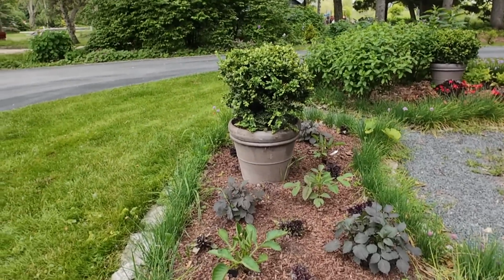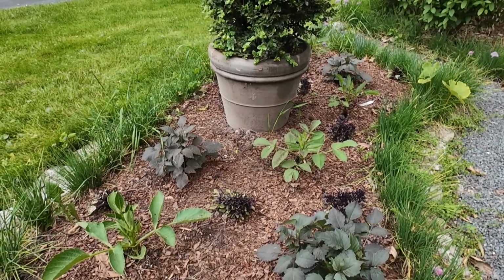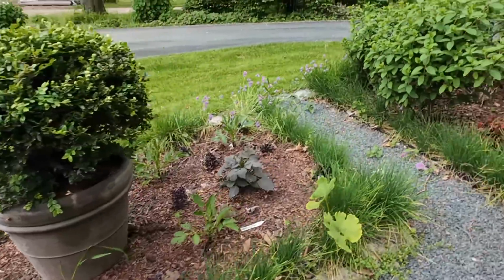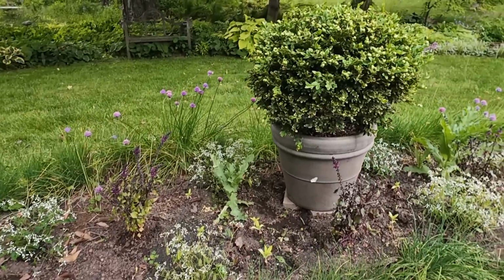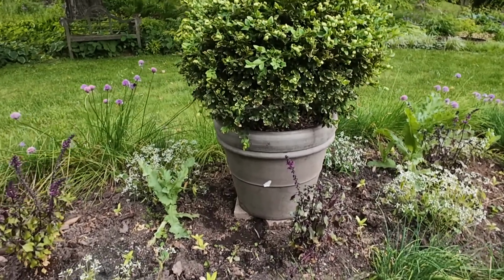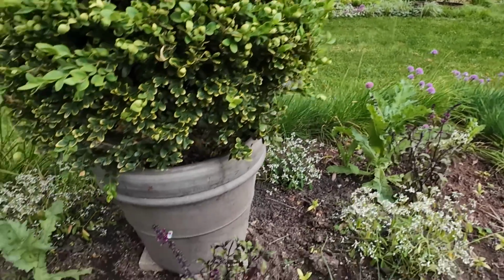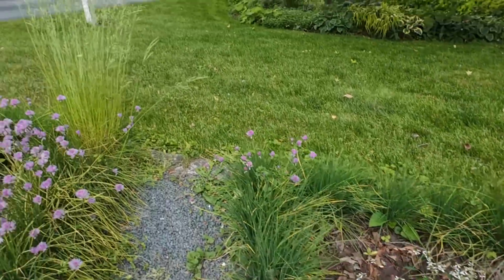So a variety of two or three different types of low growing dahlias in here. And then this is purple ball. I think I showed you this last week, purple ball basil. And then you've seen this before. And then over here, I will tell you this Wild Magic basil always looks terrible until it starts looking good. And we're at the looking terrible portion of this. This is Wild Magic basil, Diamond Frost Euphorbia, and then I put some zinnias through here. Let's hope we can keep that protected.